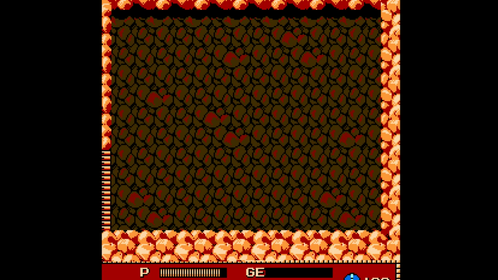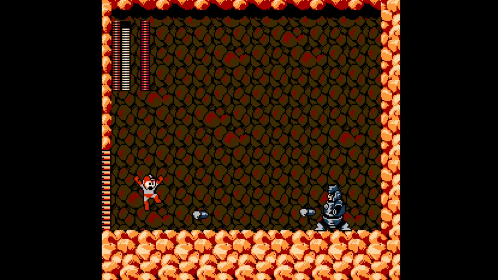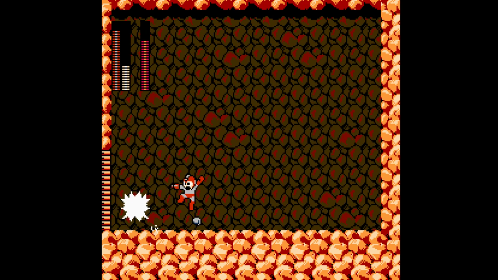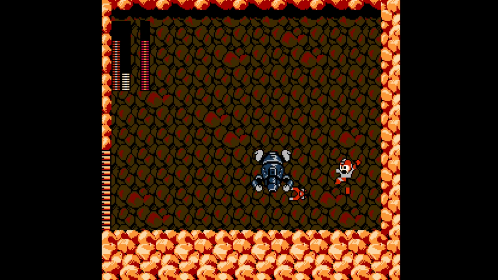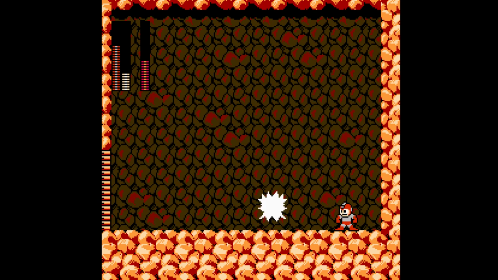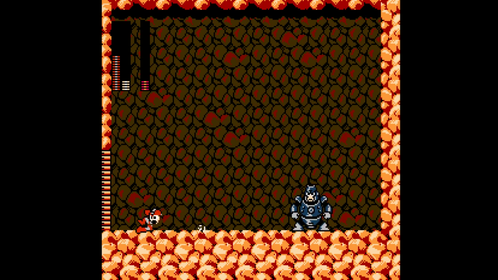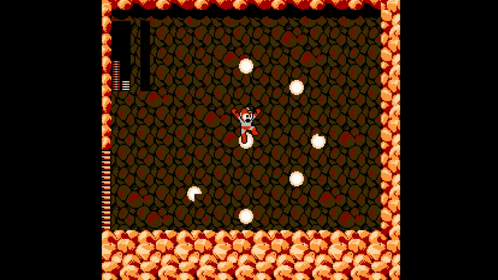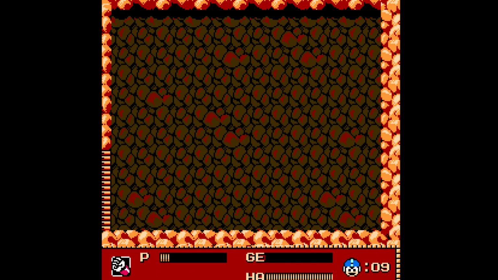Hard Man himself, another pretty underwhelming boss. He does the same things over and over again. Fires... Oh, wow. That was really stupid of me. Whoa, I'm getting stuck for some reason. He's weak to the Magnet Missile. And you can despawn his fists by going to the left side of the screen here. Yep, they're gone. So, he just does the same thing over and over again. Fire the fists, jump on you, fire the fists, jump on you. Another kind of monotonous fight, but I'll take what I can get.